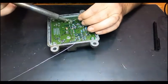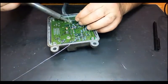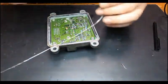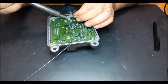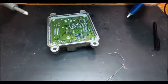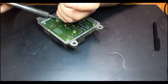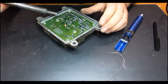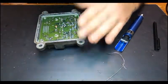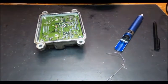Most of the times, this is the problem. Sometimes you get the capacitors inside that also sometimes get damaged, but I don't believe this one is the case. Anyway, it's really easy to put it back in the car and make sure it's working. Okay, let me just clean the tip of my soldering iron again.